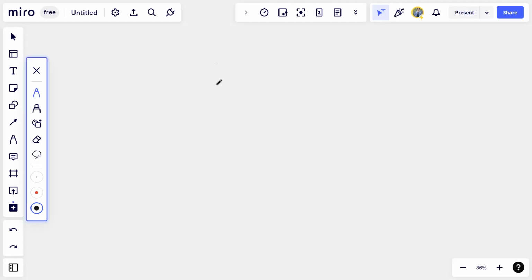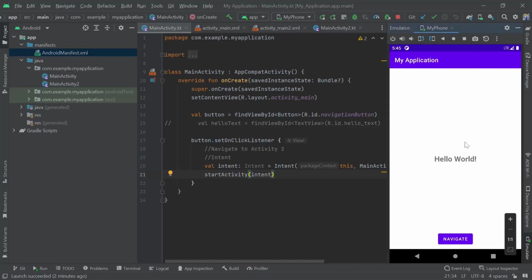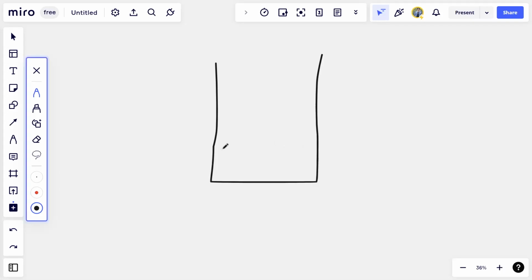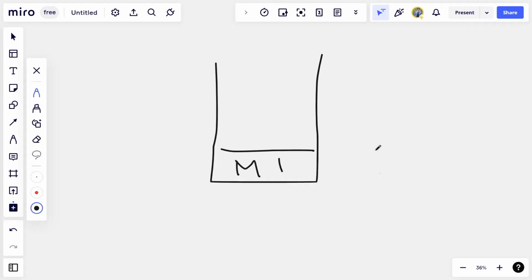So what is a stack? It is a data structure, something like when we put one book over the other. This is something like a stack, and we are maintaining a back stack. That means when we create one activity, this activity will be added to our stack. So this is our main activity 1. After that, when I click on this navigate button, I am creating this intent and starting a new activity. So what happens here? I am creating my second activity and it will be added to my stack.